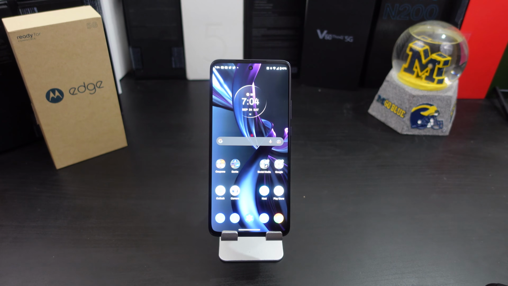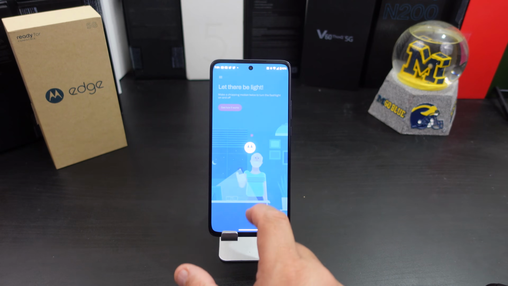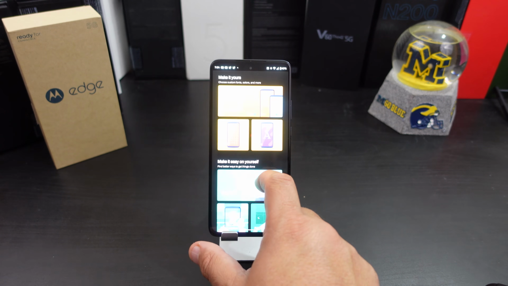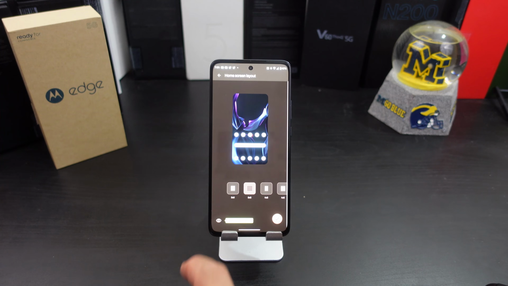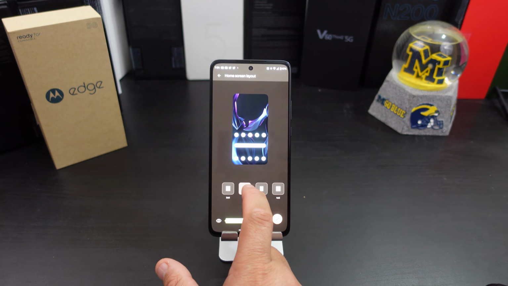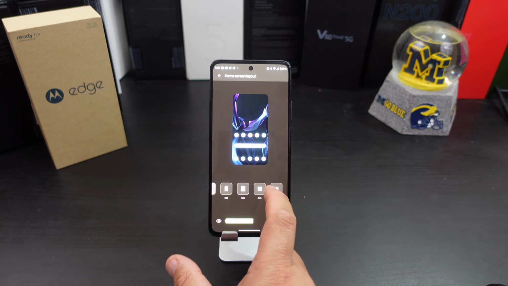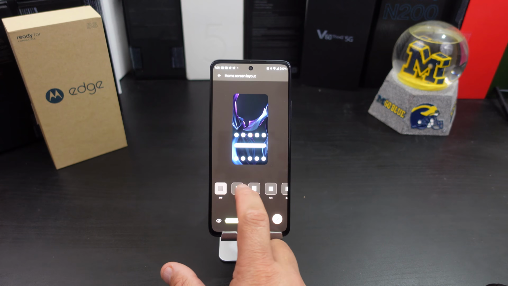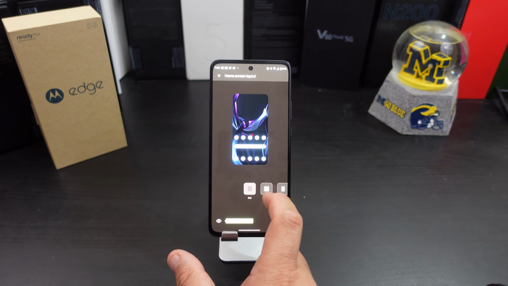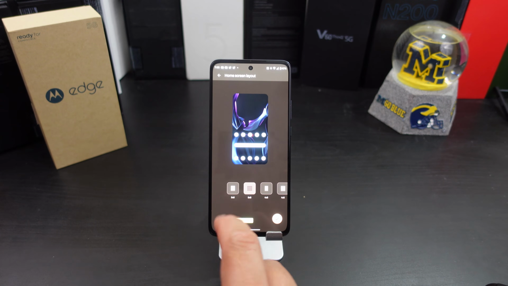All right, the second thing you want to do is change the layout or the app layout on your phone. And how you do that is you can go into your Moto app here. You can do personalize or layout. If you do layout, it lets you change how many apps you will have on the screen. I like 5x5. When it first came out, it was like 4x5 or 4x4. But down here, you get to pick what you want. If you want even 5x6, you can do it. I like the 5x5, so go in there.